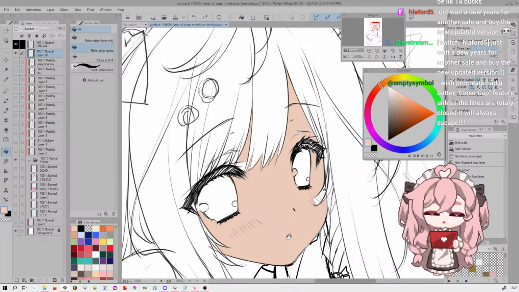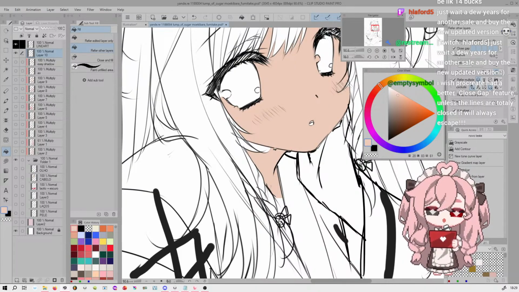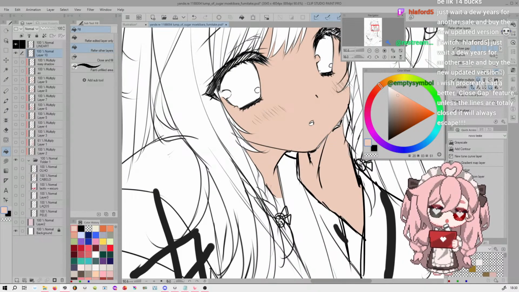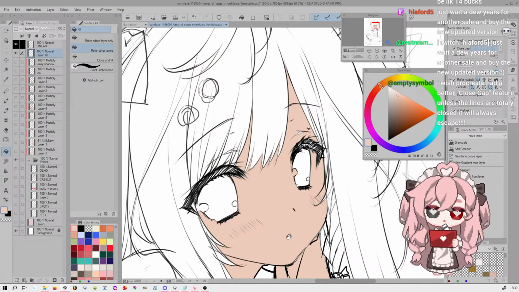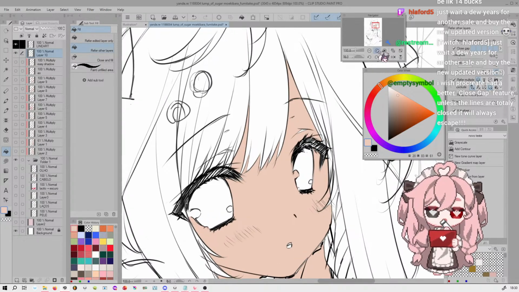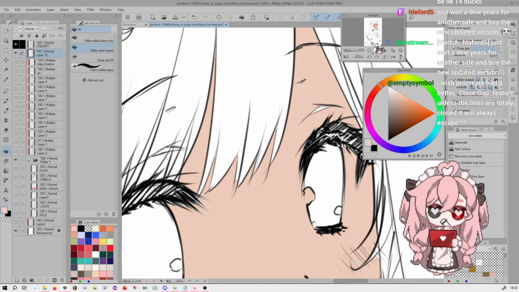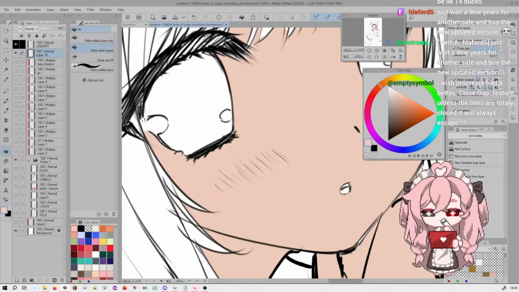Another thing, if you click and hold the bucket and you do this, you see, it colors everything. You don't need to keep pressing all the time. You can just drag and color like this. See? Beautiful. You colored all these things, but there are still some spots that it didn't color, right? You can see here and here on the blush lines.